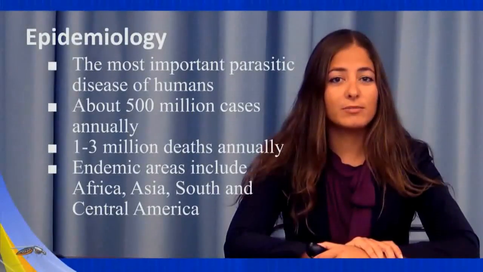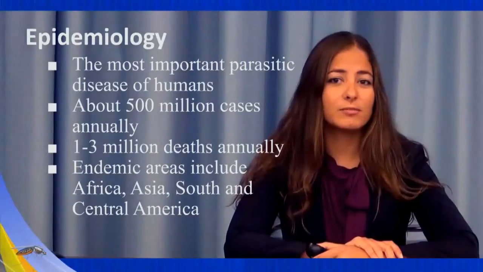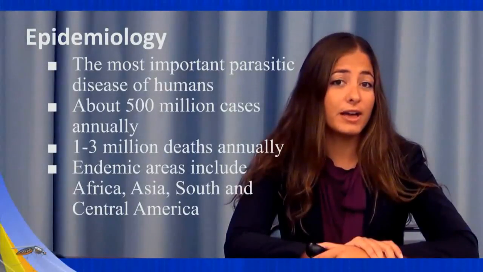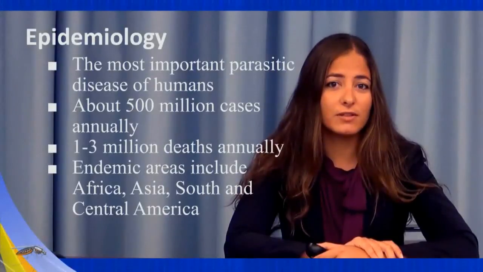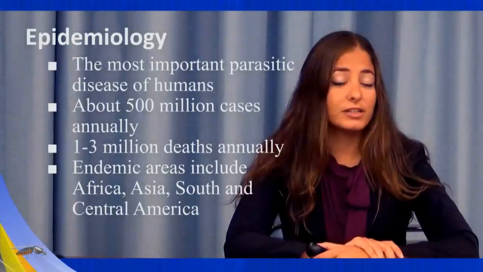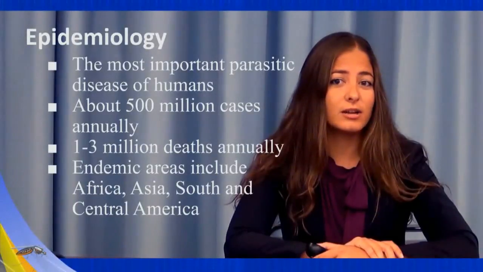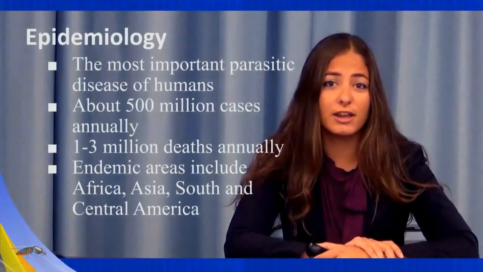Let us begin with the epidemiology. Malaria, which derives its name from the Italian mala aria, or, quote, bad air, is a huge disease burden. 3 billion people live in endemic areas and are at risk of infection. 500 million clinical cases are seen annually, and up to 3 million people, mostly African infants, die of malaria annually.